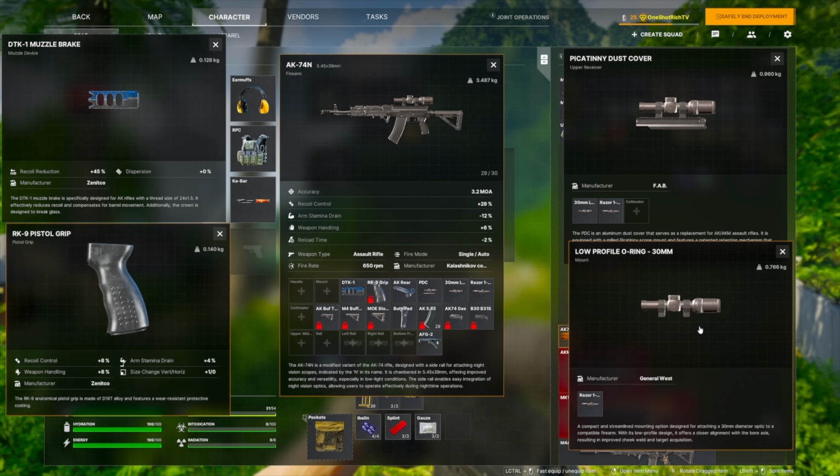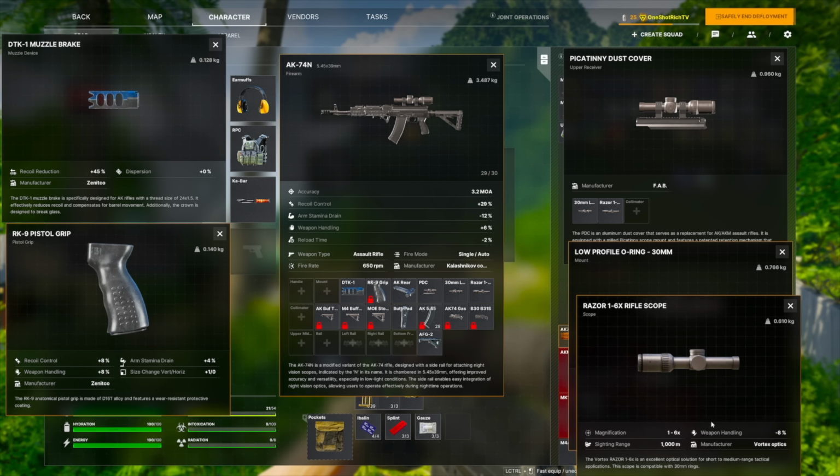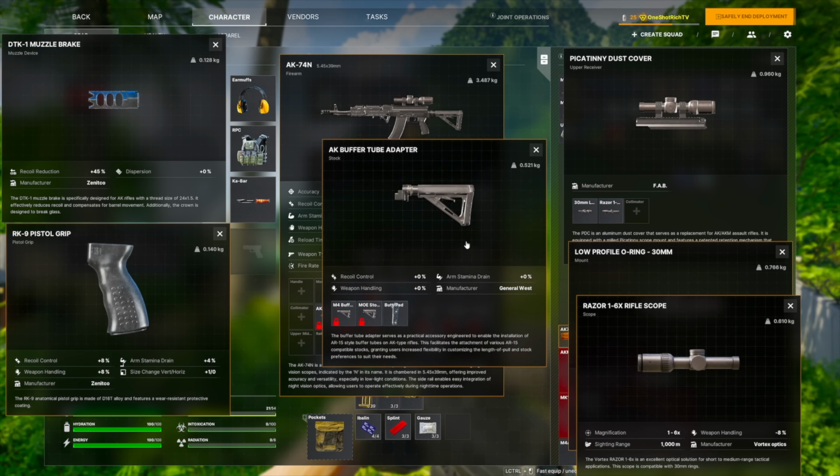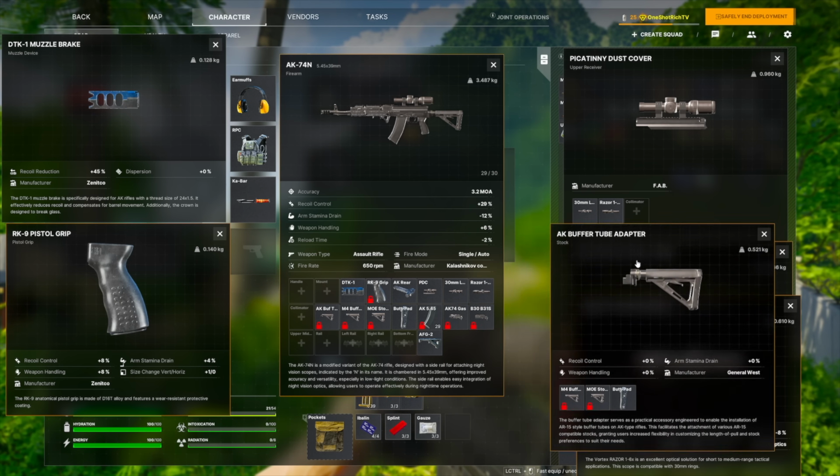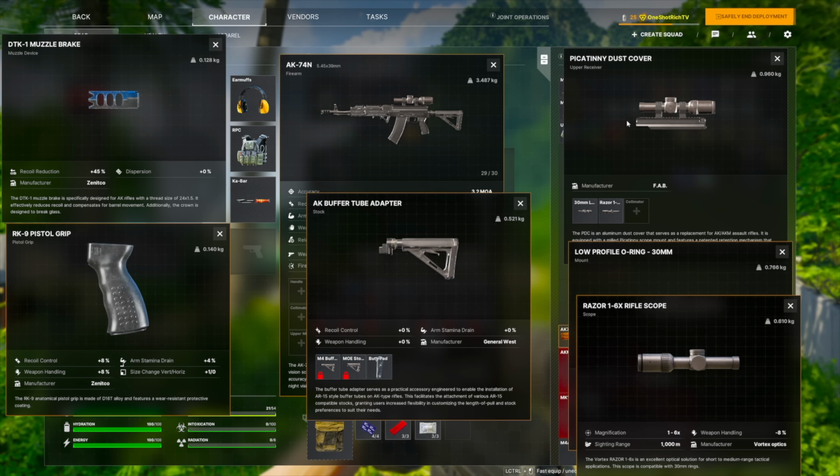This is a Gunny level 3 attachment, along with the Razor scope. And then on there, we have the AK buffer tube adapter. If you're curious why you can't add this on, you've got to make sure you remove the old stock. Okay, so make sure that's out of there as well. Same thing with the upper receiver.